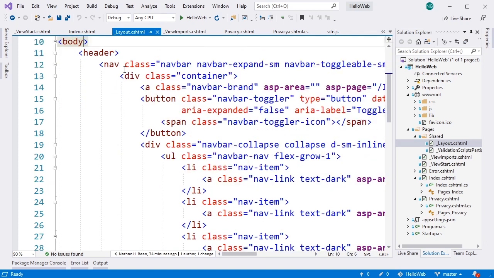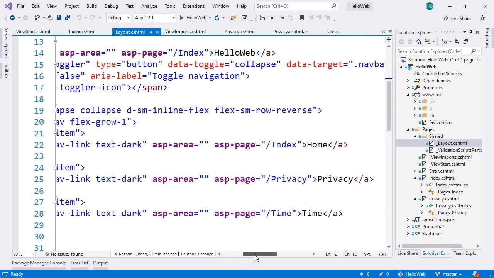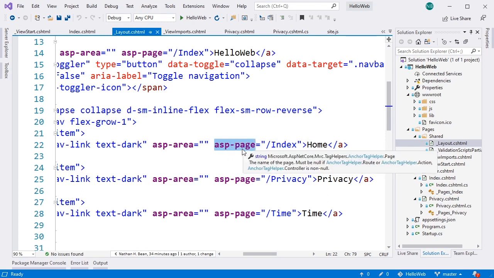When we get into our body, we have this nav bar, which is setting up all of the links to our various pages. And here we have some interesting stuff. This asp-area and this asp-page, those are not valid HTML attributes. But we can put any attribute we want inside an HTML tag, and the browser will just ignore ones that it doesn't know. So that ASP helper that we saw a minute ago is actually using this, and it's saying, oh, that's for me, and it replaces this with a source attribute, which actually maps to the index page. So that's what that helper does.